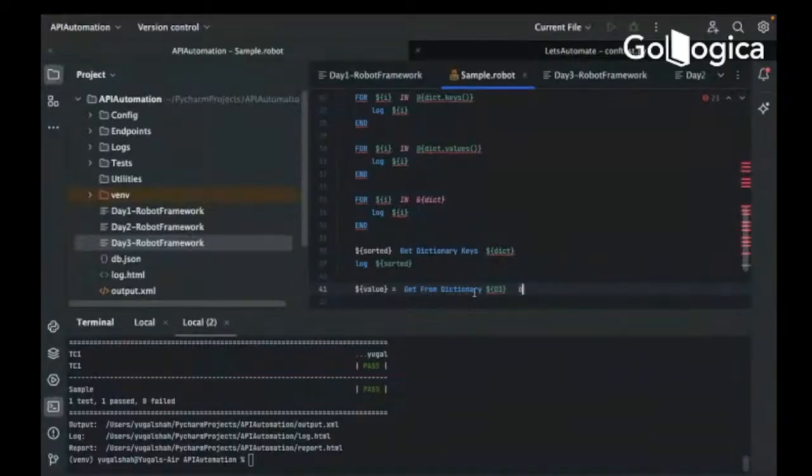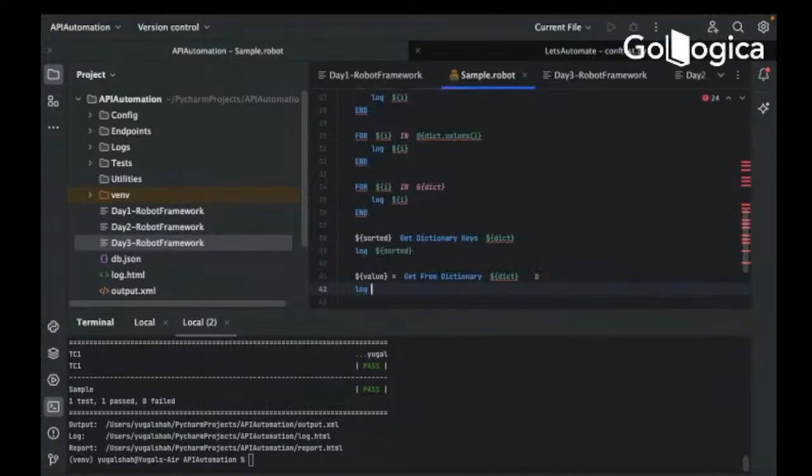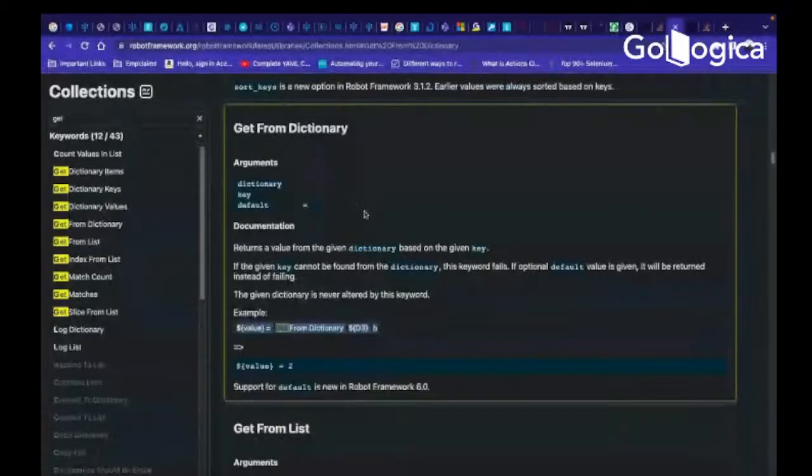Okay. So Get From Dictionary, two spaces, DICT. Now here we are calling the value B, right? Now let's see what it is. Now what it's saying: dictionary does not contain B. This is the expected one, correct? Now what we are doing is passing a default value.